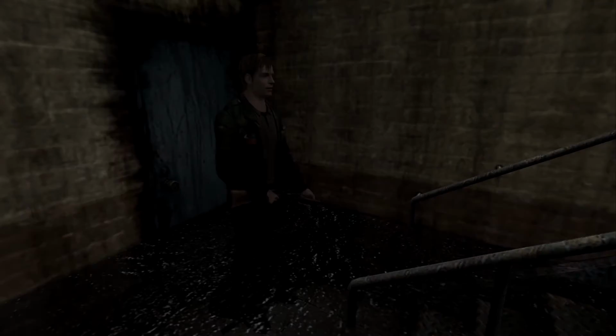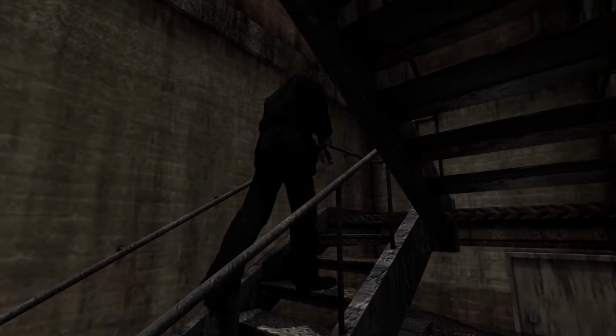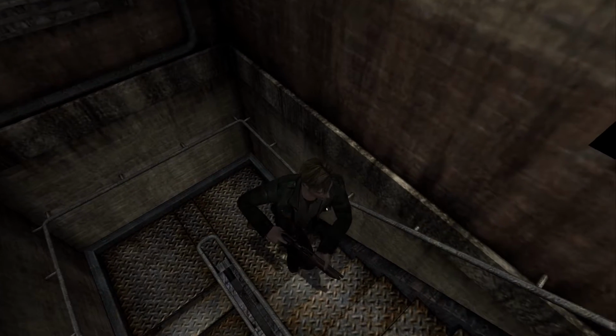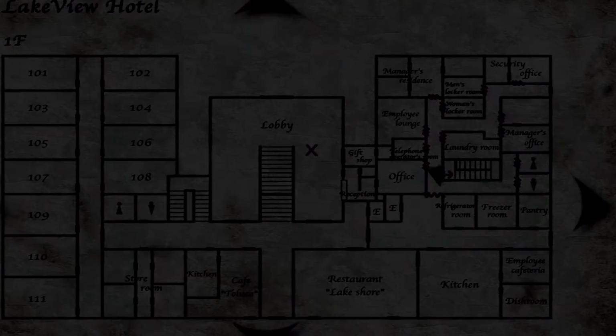Oh, wait, I don't have a map of this area. Oh man, but we just had a map a room ago. The geometry isn't making any sense at all. This is like Nowhere from Silent Hill 1. Do I have a map of this area? But I do. What happened? Where did I go just a second ago? Huh.